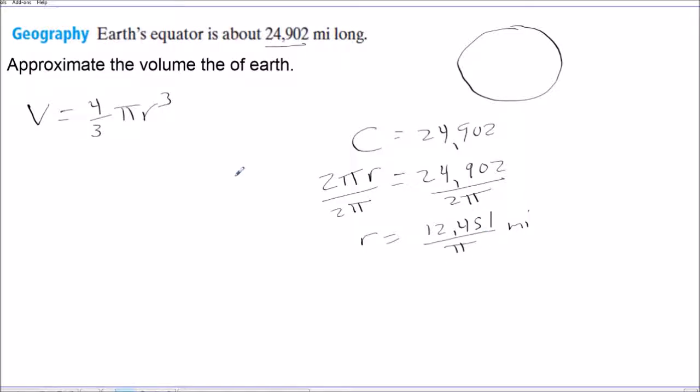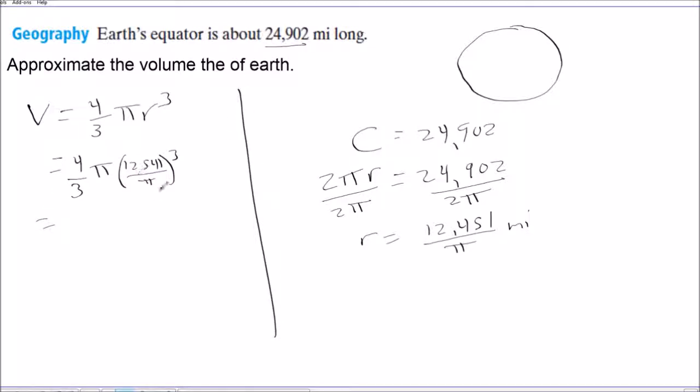So about a minute and a half ago, I said, wait a minute, do I know the radius? I don't. Shoot. I've now enacted a process that allowed me to find the radius. Now that I know the radius, I can go back and find the volume. So 4/3 pi for r, I'm going to write that whole big thing: 12,541 divided by pi, cubed. So now I have a setup for volume.